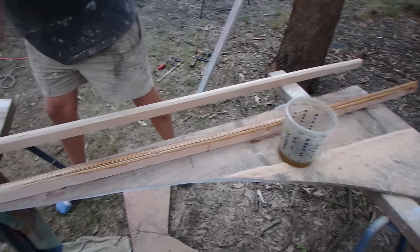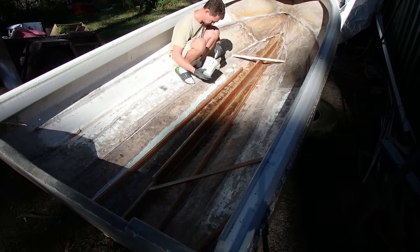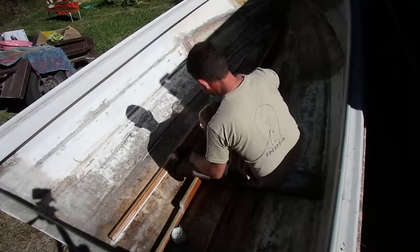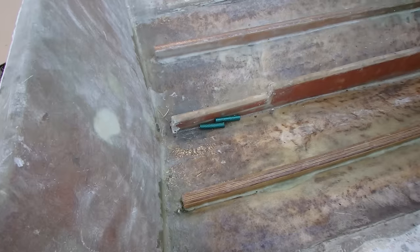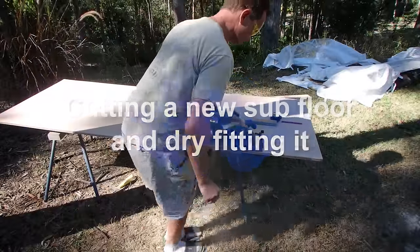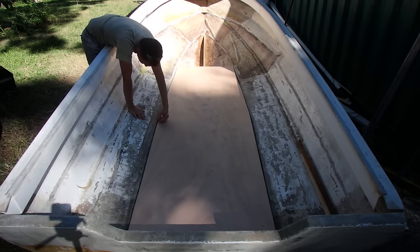The stringers were a lot more straightforward and went in a lot easier than the keel. They received the same fiberglass dressing as the keel to make sure that they were nice and strong. Now that the keel and the stringers were fiberglassed into position, we could start measuring up and cutting out the new subfloor.